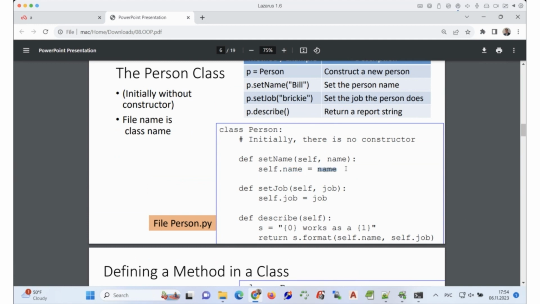This name comes from the argument, but the name after self and point is not the same thing as the argument. So this name is part of the object itself. Does it make sense?